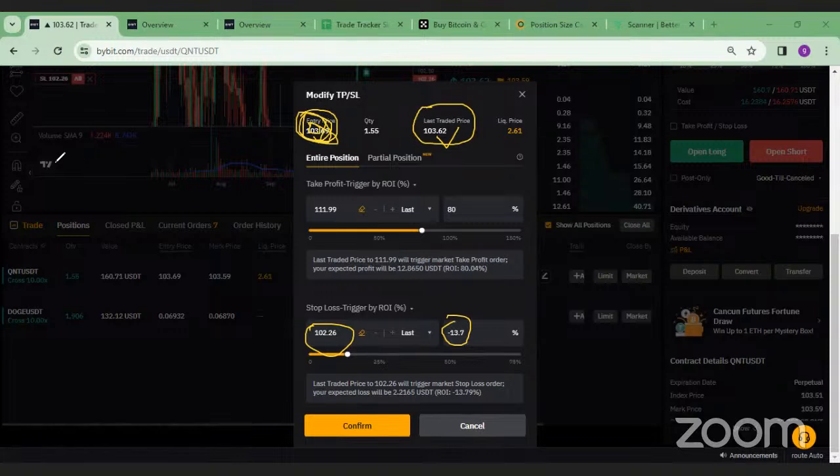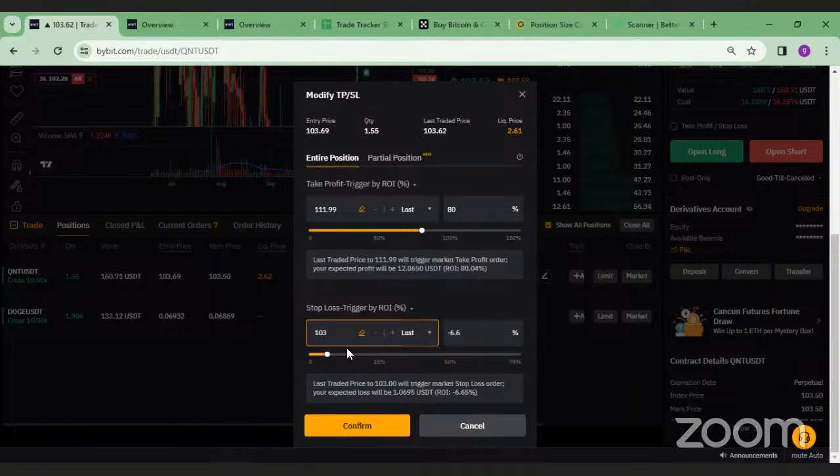So you pay attention to that entering price. All you just need to do is to come to the stop loss area here, okay? And type the entry, which is this price here. So I can now say, okay, my entry for this will be 103.69. I have moved stop loss to entry.